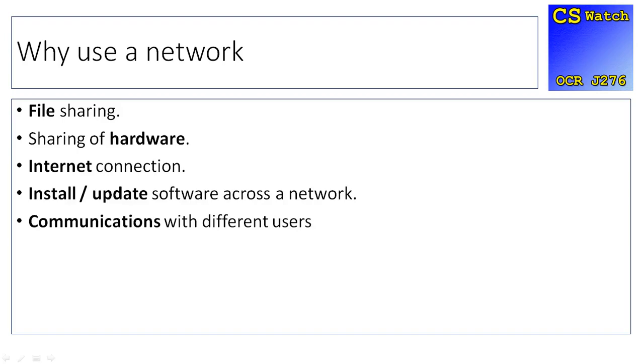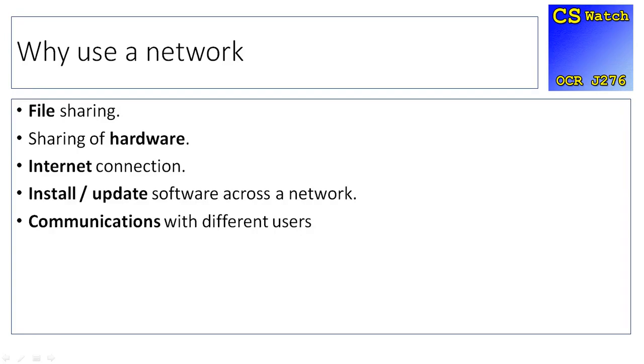So for example, file sharing. If you are working in an office environment and all the machines are standalone, which means there's no connection between them, if you wanted to share a file, you would have to copy it onto a USB stick and then take it over and plug it in. Straight away, that means only one person can have it open at a time, making edits, because as soon as two people start editing at the same time, they're not both looking at the same file.